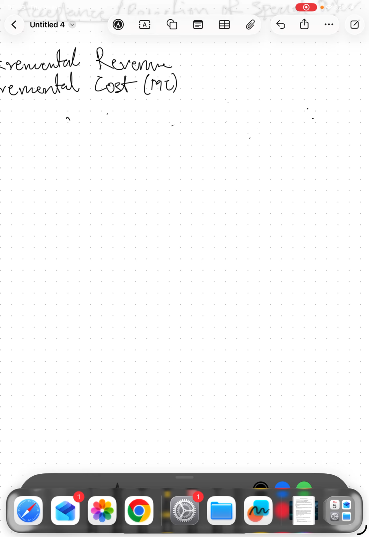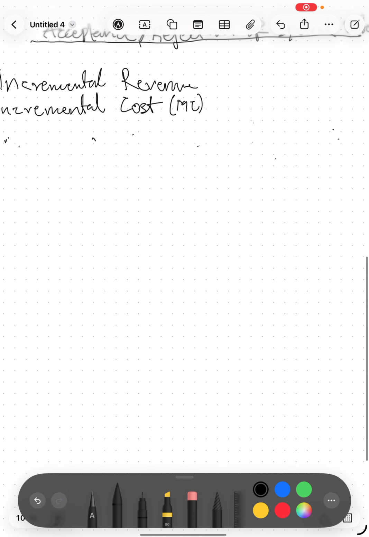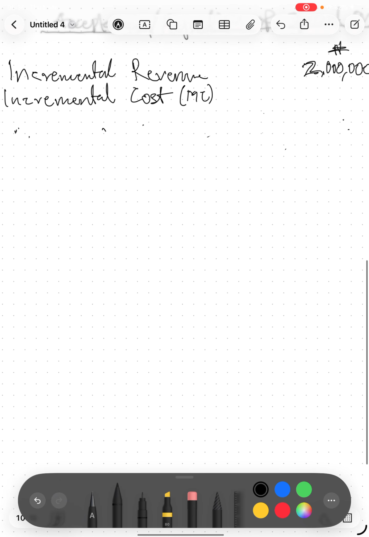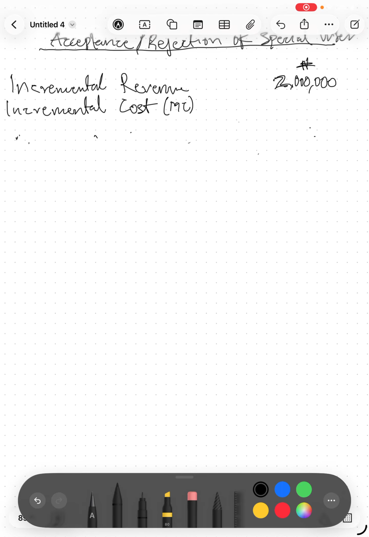Quickly look out for what is your incremental cost, incremental revenue, which is written in the question as 2, we are told is 2 million. Then what are incremental costs? Like I said, your incremental cost is just your marginal cost. Sometimes you might have opportunity cost, sometimes you might have incremental fixed cost. Sometimes you may have both, or you may not have any of them even. But at least all your variable costs definitely will be there. So let's look at our variable costs or our marginal cost.